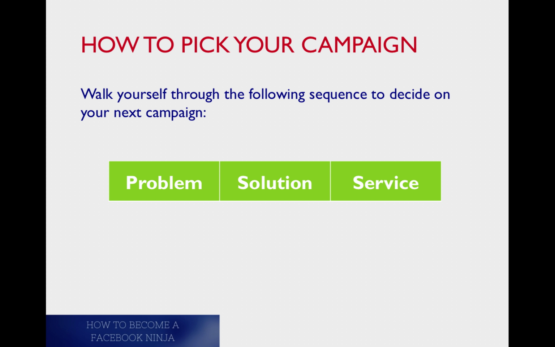So you can have the video for people who want to watch, and the transcription for people who prefer to read. And remember that wherever you drive people to, whether it's using a lead ad, there'll be another video you can watch on how to do a lead ad. But if you're driving people to a landing page, just make sure that there's a call to action so that they can do something once they're done.